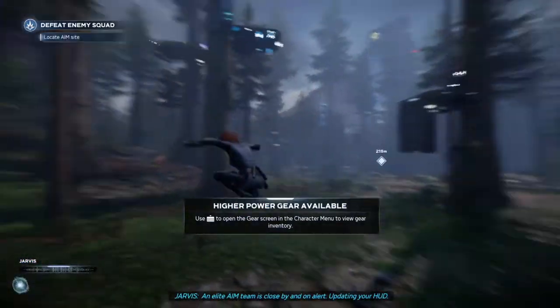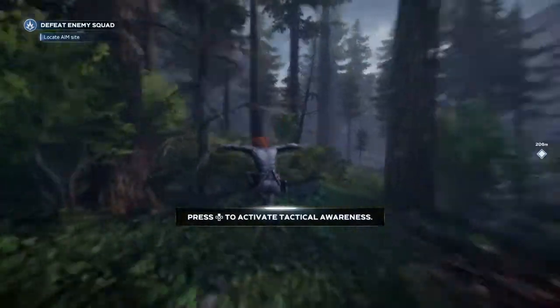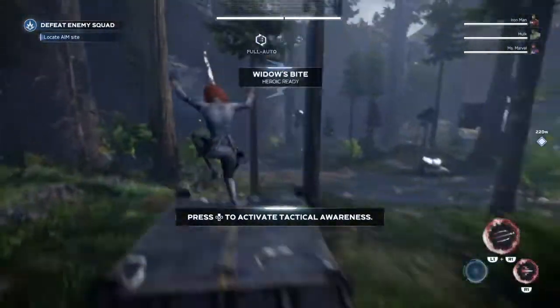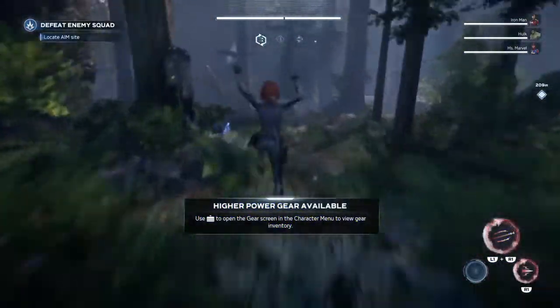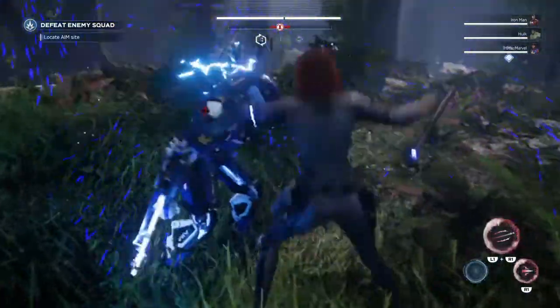All right. When the mission starts off, immediately go to the far left. We just keep going left here. Keep left at the fork. Yep. And this thing at the bottom is telling me I have new gear. Let me just go ahead and get rid of these.